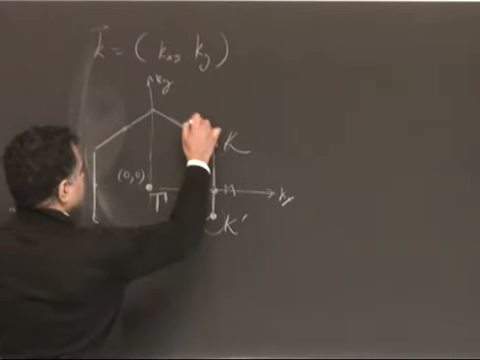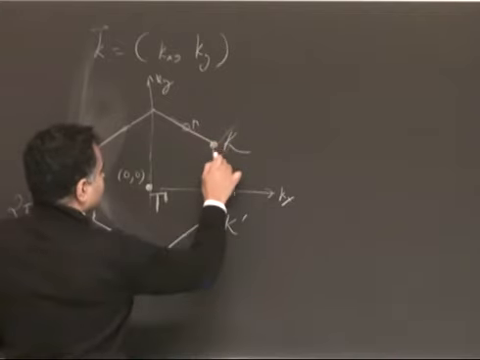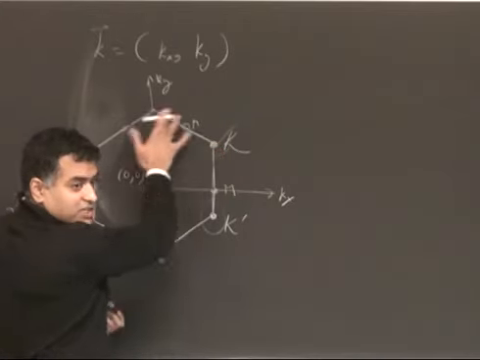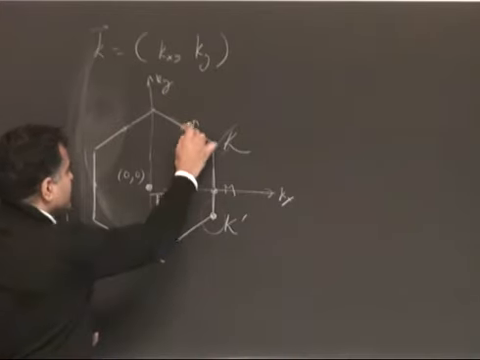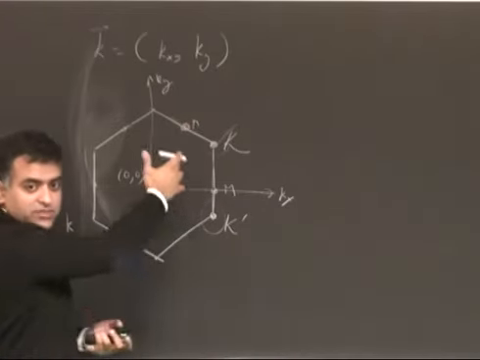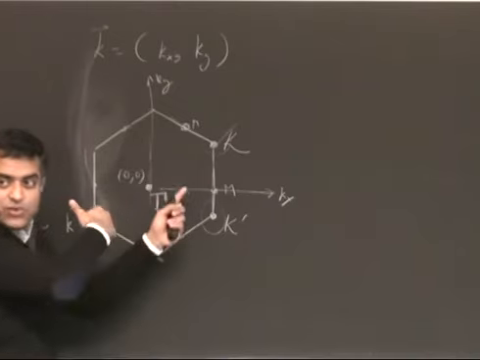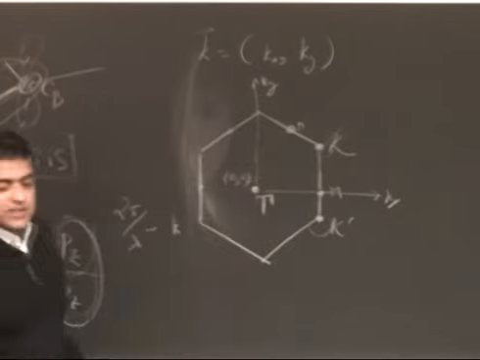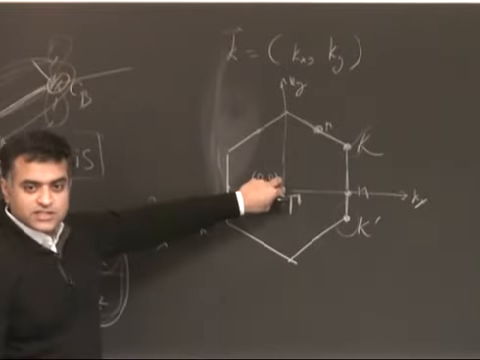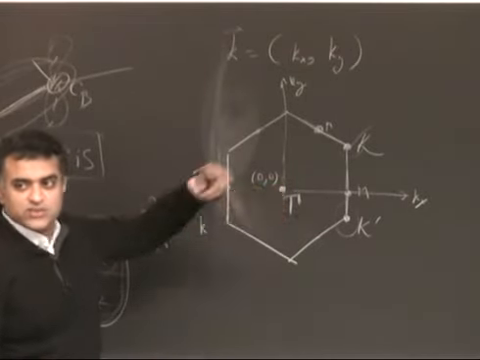So K points are divided between 3 cells, right? So there are actually 2 in the first Brillouin zone. M points are divided between 2, so there are actually 3 of them. So the valley degeneracy of M points is 3, and so on. Gamma point is only 1. But gamma has a higher symmetry, as you can see from here, and so on.